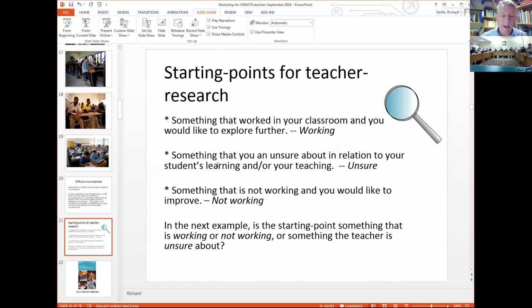Some teachers think about something that's working well in their classroom, a success, and they'd like to explore further how to reproduce that success, how to make more success. That's something that you could start with, if you think about your recent teaching and things that worked well.